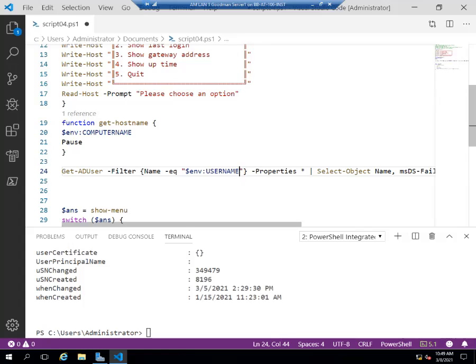So the environment colon username is not something that's on the remote computer, and it doesn't know what to do with that because it's trying to talk to the Active Directory service. And the Active Directory service that's running doesn't have an environment variable for username. So because it's in these curly brackets here, it's like, I don't know, I'm in a box. I can't see whose house I'm in. I can't see what address I'm in. I was put in this box and shipped to Abu Dhabi or whatever.